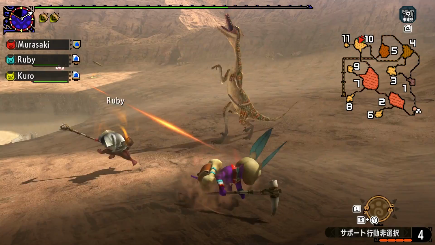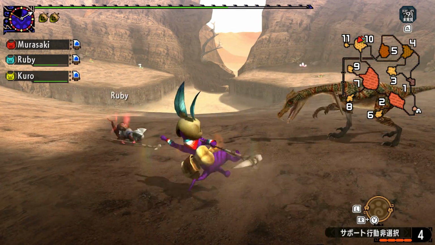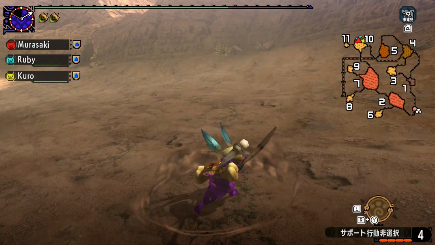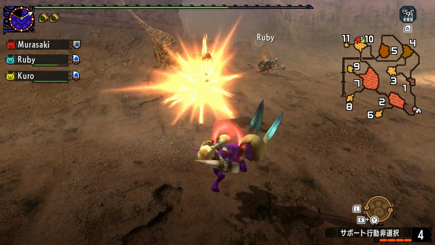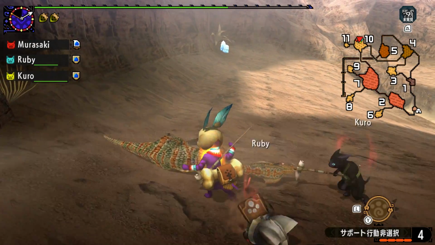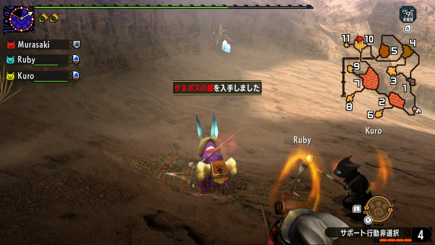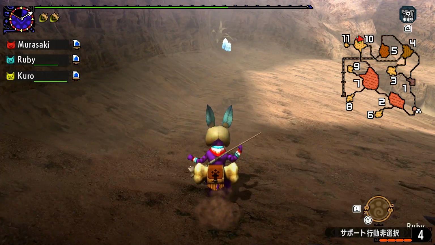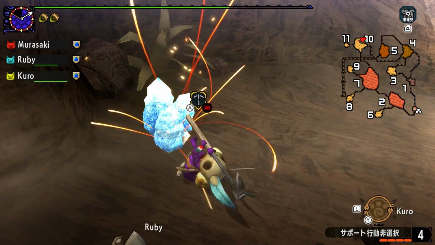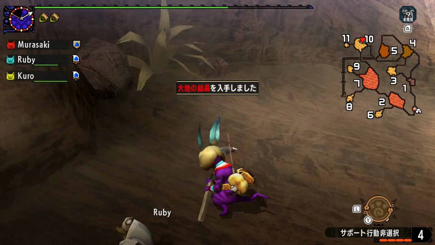The main means of attack of prowlers are basically two side-by-side attack trees of melee and ranged. So you can see that you can freely mix between them to create some different kinds of combos. Earth crystal, aqua glow jewel.